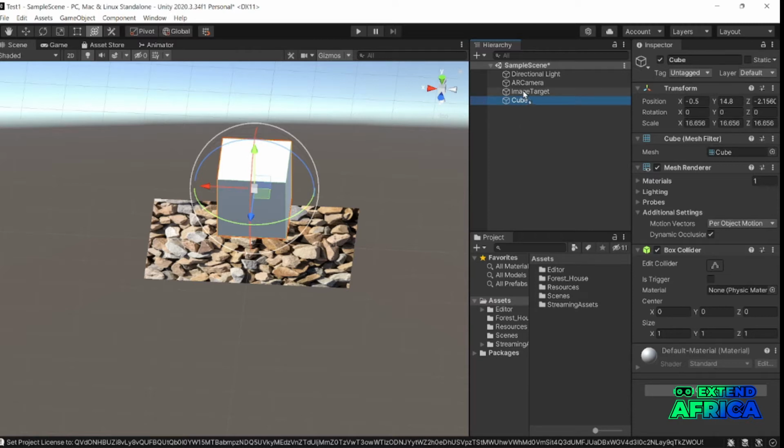How do you know it has become a child? You have this little drop-down triangle; you click on it, it closes, and if you click on it again, you see more like a drop-down. So invariably it is a child of this image target.